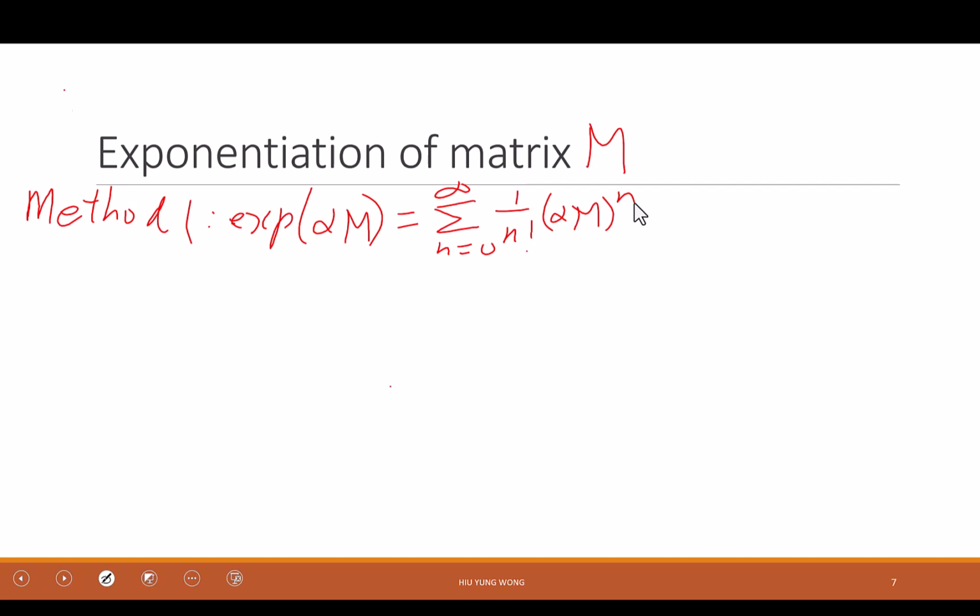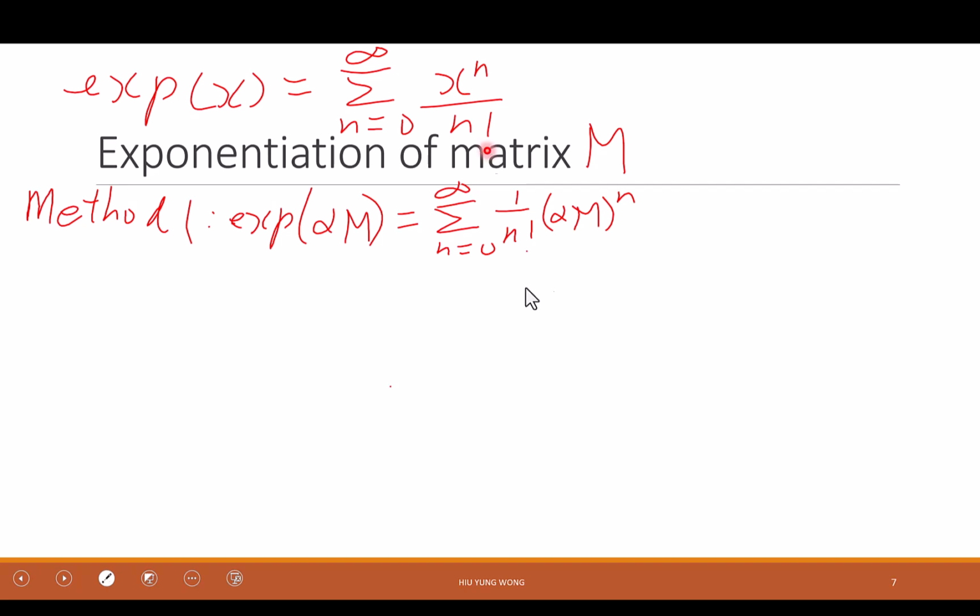If you forgot, let me write again. Exponential of x equals the summation n equal to 0 to infinity of x to the power n divided by n factorial. Yeah, that is just the Taylor series. Okay, so you can do things like this. Now, if I form it in this way, then I know how to do it because this is just matrix multiplication. You go through this matrix multiplication, then you add them back. That will be a matrix also, right? And then you will get the exponentiation.